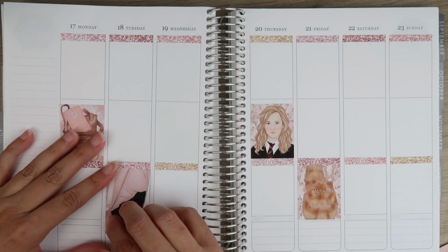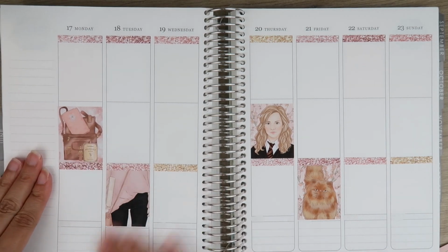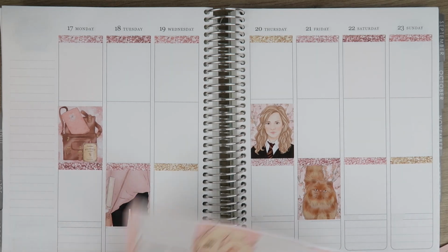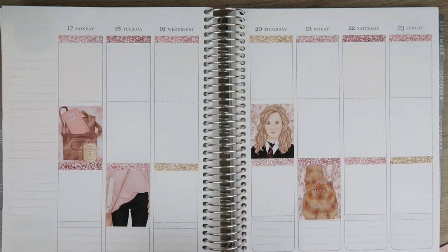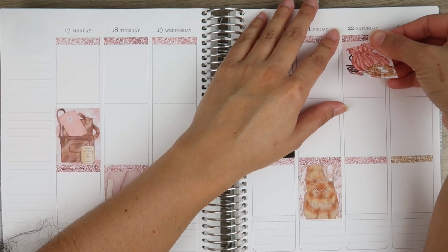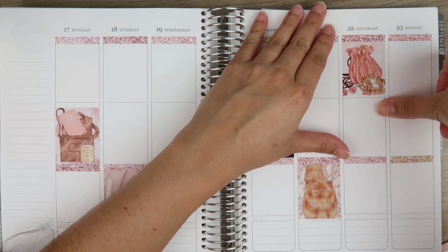And also, I've never used Wild Summer Designs. It is matte, so I'm assuming any pen will work. But if you guys know me and my pens, I just don't have luck like that. What was I doing next? Oh, this was gonna be here. Okay. So if you guys have used Wild Summer Designs, let me know what pens you use. I'm assuming any pen would probably work, but if you've used her and you know, let me know.